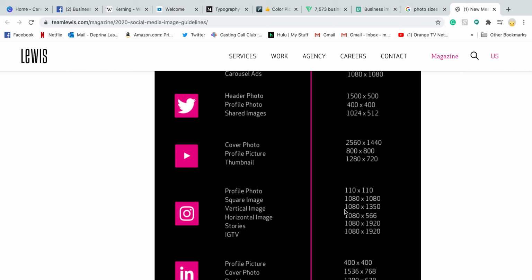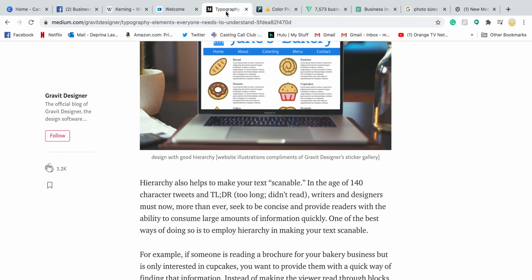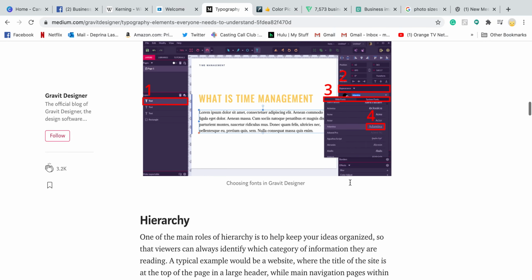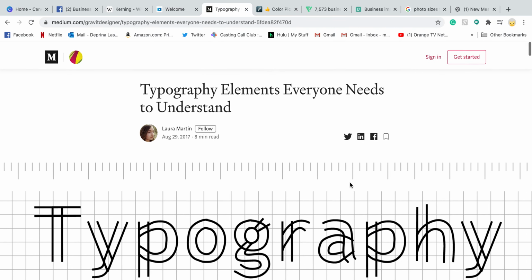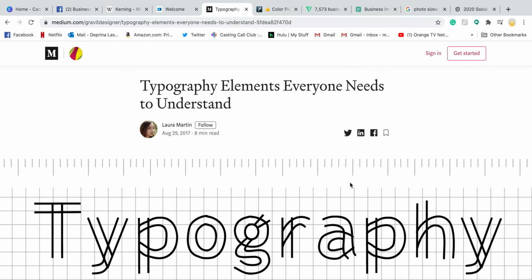Even if it's one or two fonts, always use those one or two fonts, because you want to make sure that your brand looks consistent all the way through. And so that's when I go do a little bit of typography. Again, I'm just doing this for you. Of course, I know this stuff, but I think it's important for you to know this stuff when it comes to creating the actual image.